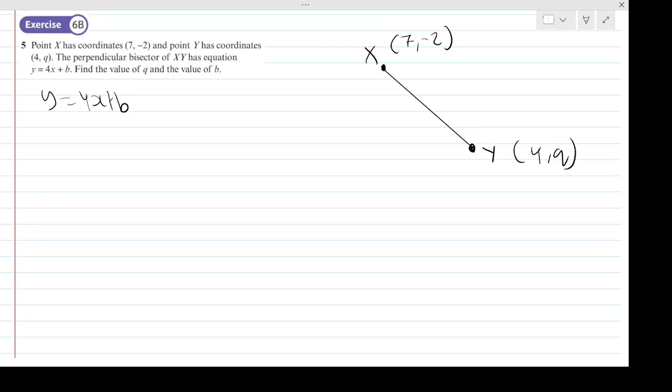Well, again, we're given the perpendicular bisector, which is going to go through the middle. I'm going to call that the midpoint M, and it's perpendicular because it's a perpendicular bisector. The name helps. Perpendicular means it's at a right angle to it. Bisector means it splits it equally, so it has to go through the midpoint. So we're told this bisector has this equation here. Okay. Well, let's work with what we can. What can we work with?